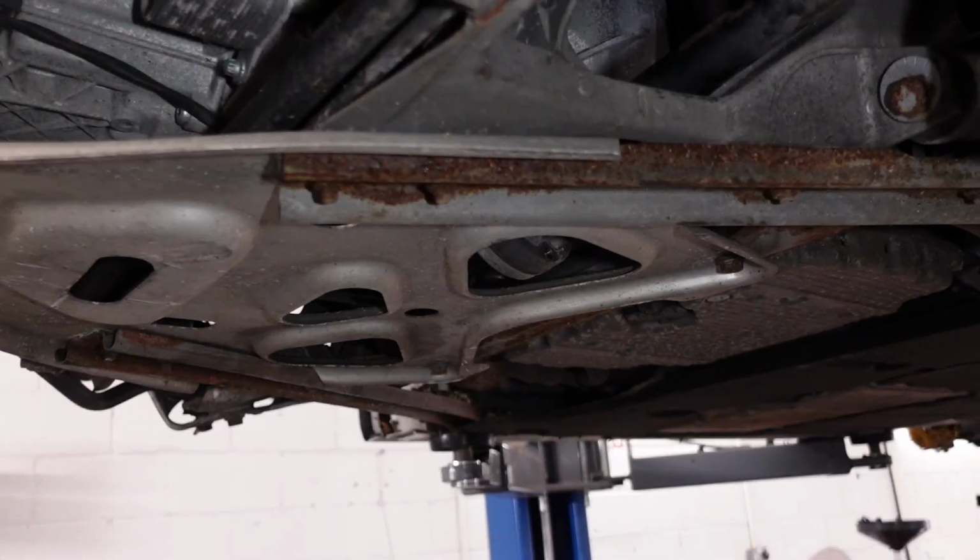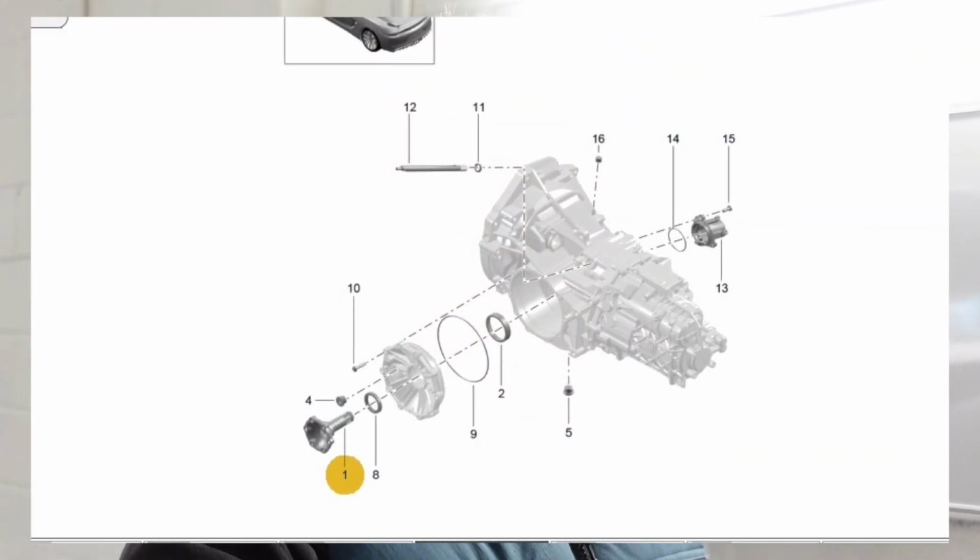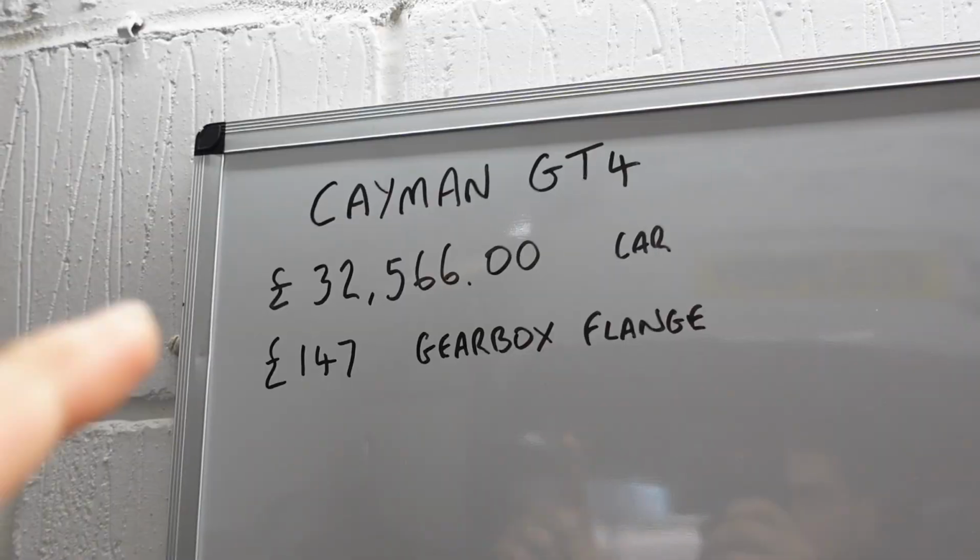So what I've done is I just phoned Porsche Sensor Service, and I got them to look up that gearbox flange, and they sent me the diagram. I'll put a picture up of it now, and there is no bolt, there's no circlip or anything. So fingers crossed it is just literally a push fit, and if it is, then that could potentially save having the gearbox out, and a potential rebuild of the gearbox. So I have ordered that part. I'm going to stick it on the board now. It's £147. I know it's expensive for basically a little flange that does nothing really, but it is what it is. And we're underway.